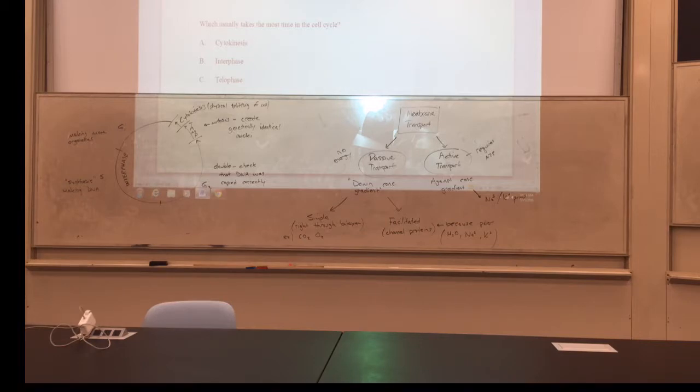So that's the cell cycle. Definitely the longest one is interphase, consisting of its normal life. Some questions that they love for this is like, which of the following happens in interphase? And the answer is protein synthesis. So just remember, interphase, it's the normal life of the cell. It's doing things like transcription, translation, you know, protein synthesis.